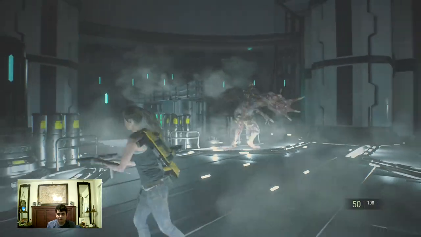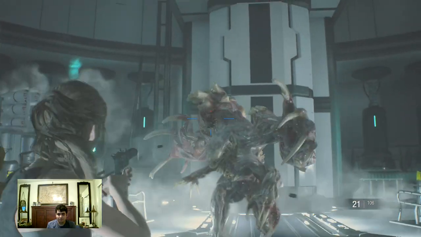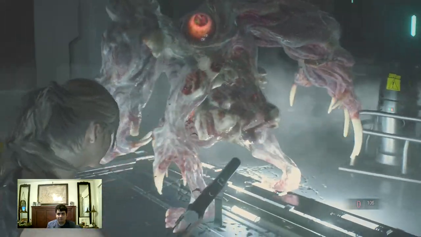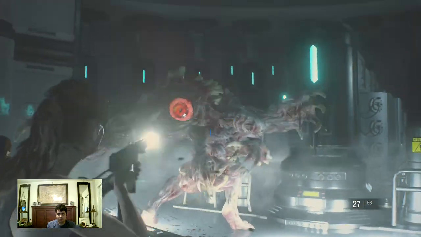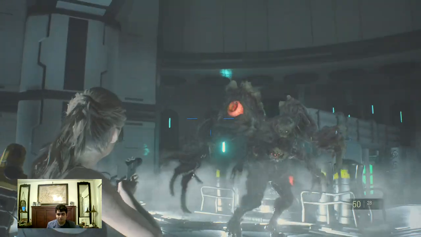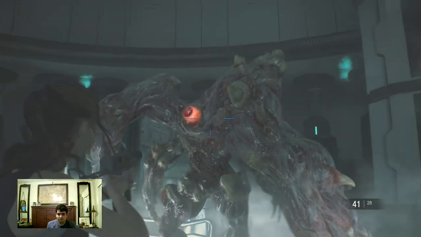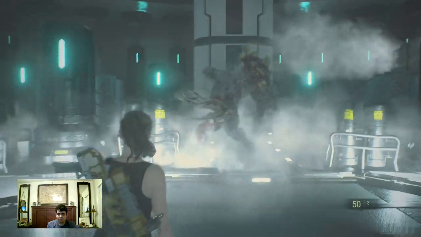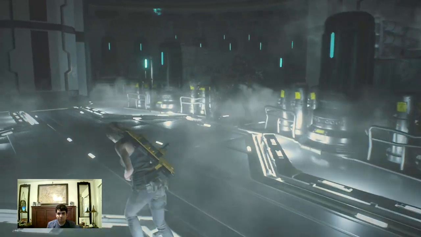Uh-oh, he's roaring like a lunatic. I'm gonna have to shoot those eyeballs like last time. I dodged that. He was using his right arm? Man, these claws are so powerful. You missed me. Okay, aim for the eyeball on his upper back. Oh, good lord. Look what he's gonna do.